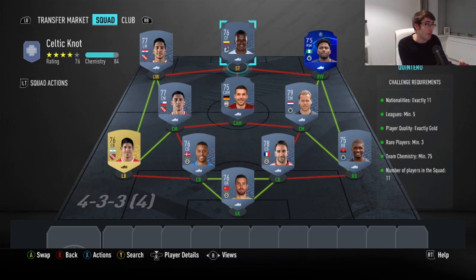You know, this guy in the MLS costs like 750 coins. He's one of the cheapest trades you can buy off the market. And Podolski isn't too much either from the J1 League. There are other small leagues you can do at the same time. You can try, for example, the Ukrainian League. They've got a few gold players. You can try the CSL League and stuff like that as well.